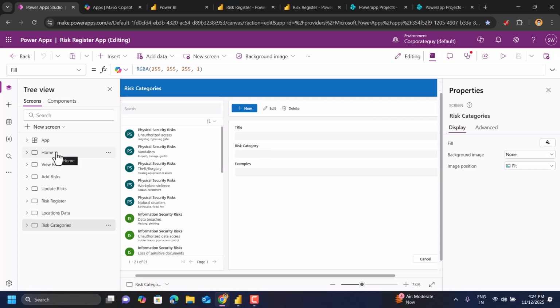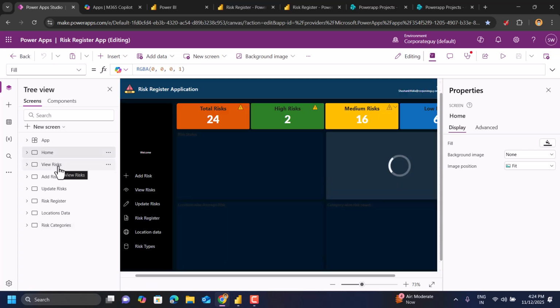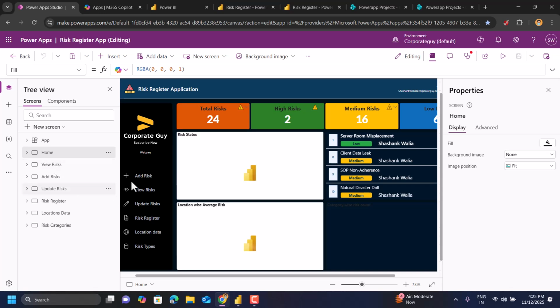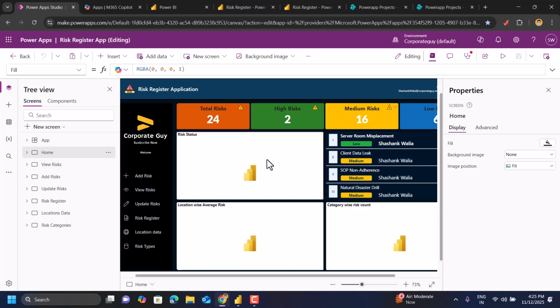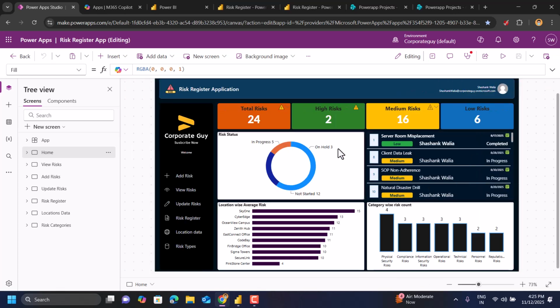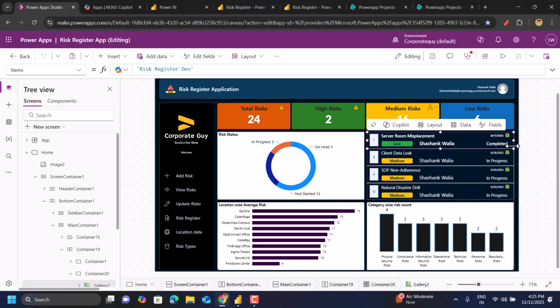So let's go back to the home screen, and I'll take you through what we have done here. These three tiles are taken from the Power BI, right? That we'll discuss at a later stage. And this one here is a gallery, a vertical gallery. You can use that as a default gallery, or you can add a blank gallery and then add all these things here. How I have added this, let me give you one example. If you know the basic functionality of the Power App Gallery function, only then will you be able to understand this. But if you know that, let me show you.